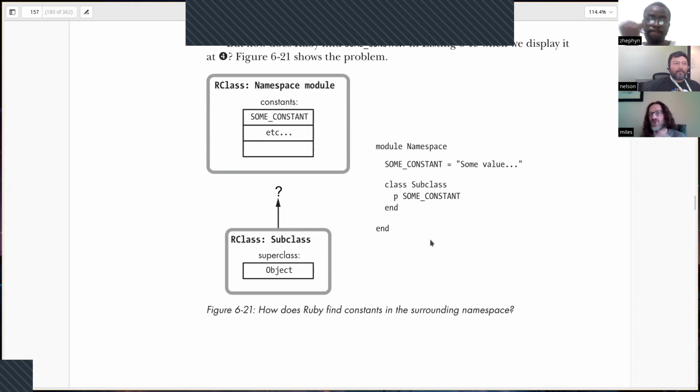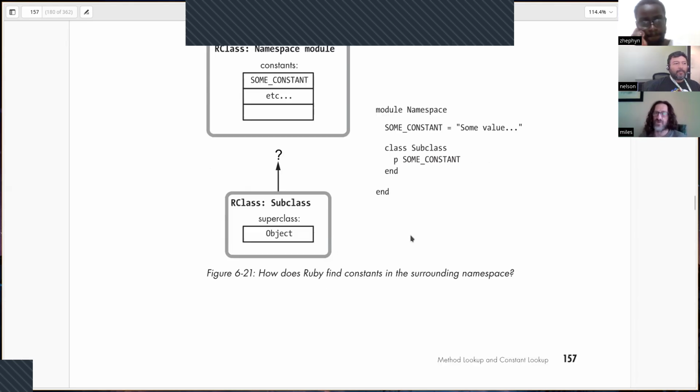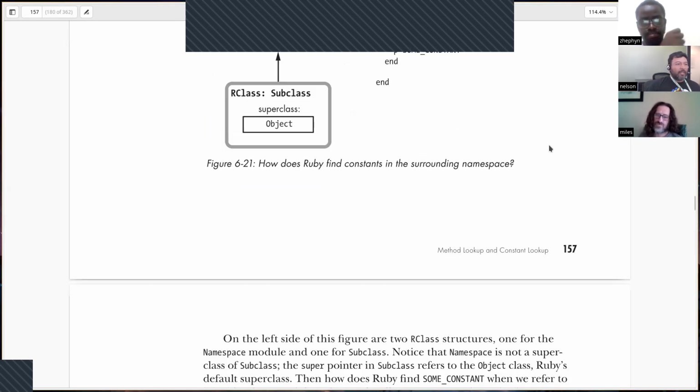I think it exhausts the inheritance hierarchy first. I can't remember if it does that first or the lexical scope first, but I think it exhausts all the inheritance options first, and then falls back to looking through the lexical scoping. Okay, good. Later on in this chapter, it's going to specify which one it does first.